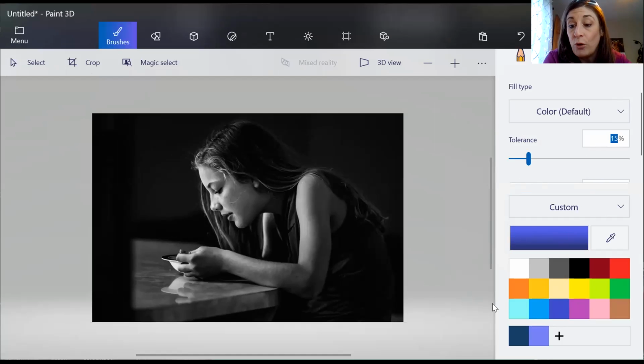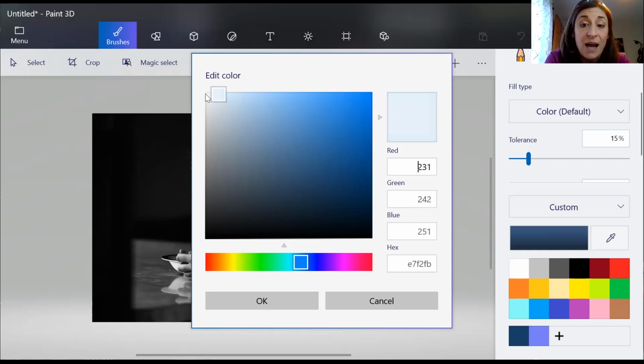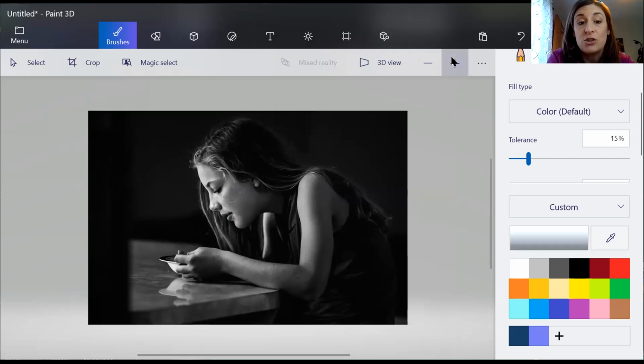We're going to pick a color. Before, I started with green, but I'm going to show you how to do it with a blue color. I have one that's already pre-selected down here. Again, you don't have to choose blue. You can choose a different blue. You can slide it up and down or whatever. What we're going to do, though, is start with the lightest possible shade. I might even go all the way white. It's really up to you. But you want it to be very, very light, close to white, if not white. And you're just going to hit OK to that. The other big thing that's going to help you out here is your zoom tool.